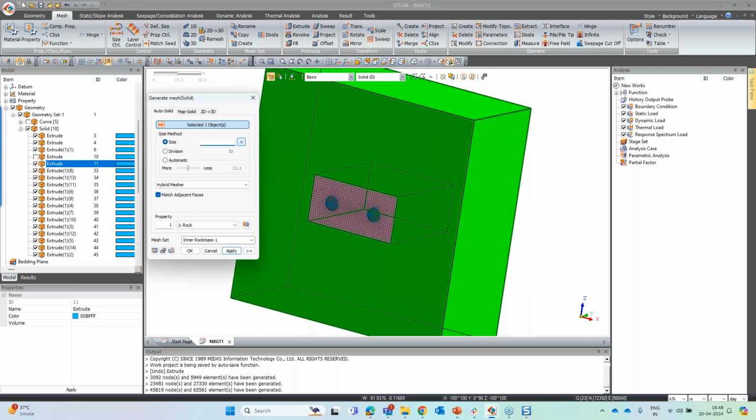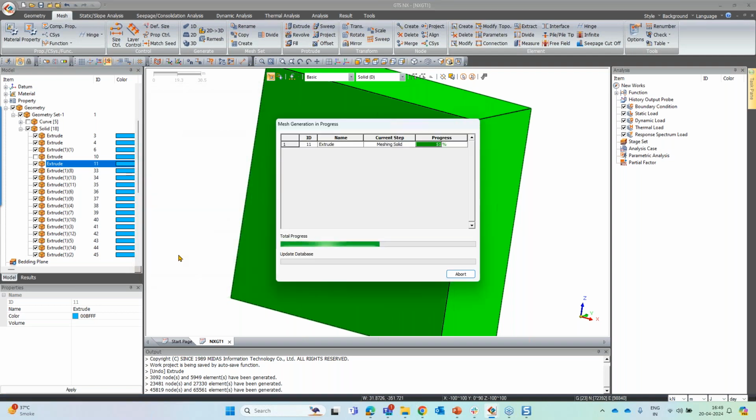So now I will use 5 meter mesh size for the outer rock mass. Okay, this is going to be outer. Press OK. So now once the meshing of the solids is in, we need to provide the lining. So we have the lining for main tunnels, we have the lining for cross tunnels. So we will define them, and then later on we'll apply the overburden pressure of 900 meters, and then we'll define the construction sequence. So that's the idea.